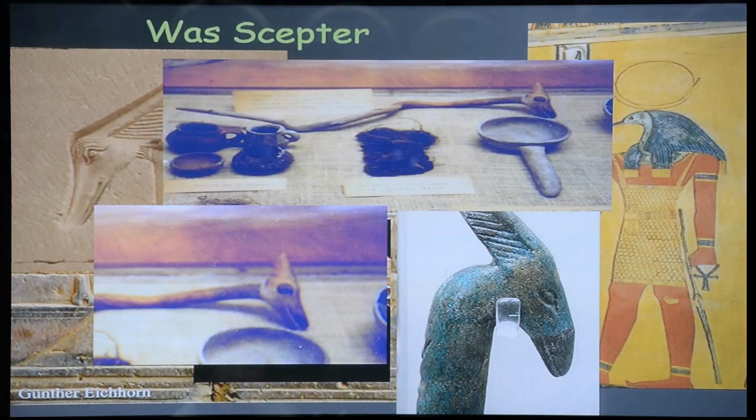Now, we're not going to do America today because that's a couple slideshows away. But in Colorado, this particular storm stick that the Indians used is a representative of the thunderbird. Same kind of creature, long bony back head, very sharp beak. American Indians saw that as a symbol of the Great Spirit.